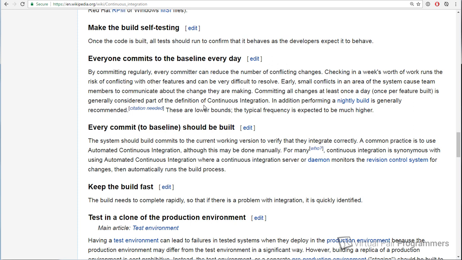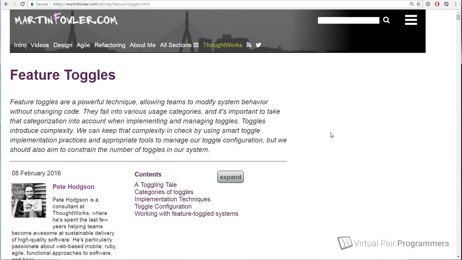Instead, if I commit every single day, even though the area that I'm working on isn't yet complete, if I'm pushing every single day and I'm ensuring that those changes are not breaking the build, then, well, I simply don't have a difficult and painful integration time in 6 weeks' time. I realize that's easier said than done if you're working on a feature which is going to have dramatic impact on the system, and it could be really difficult to push my changes when they're partially complete.